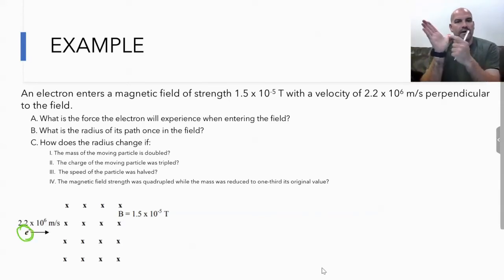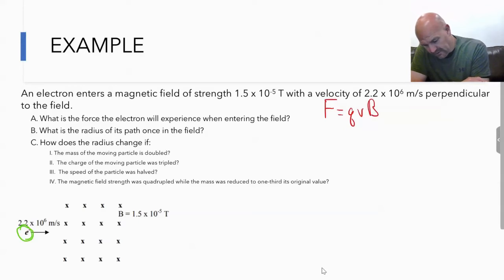Key thing to note: it's an electron. When we do our right-hand rule, remember our right-hand rule follows the positive. So if we end up with an upward force, that means it would be a downward force because it's an electron. Let's look at the first part. We're looking for the force, and all we have to do is qvB because they tell us it's perpendicular. We multiply charge times velocity times magnetic field strength.